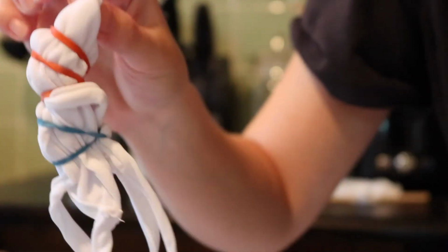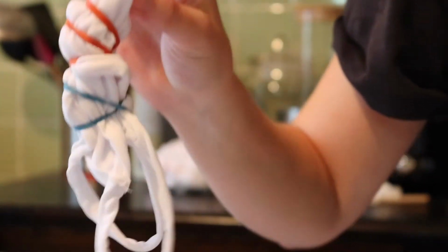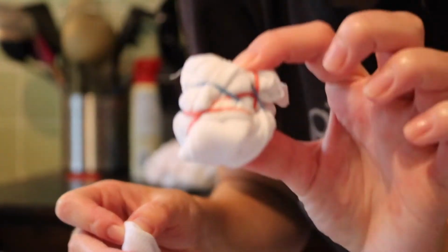This one kind of looks like a squid. And then I did the crumple method here, hoping this will turn into a spiral, but I don't know. We'll see.